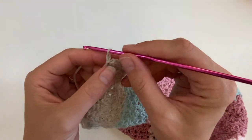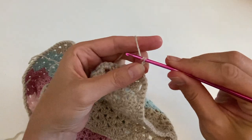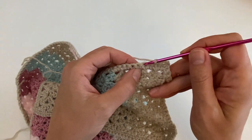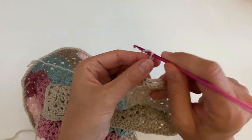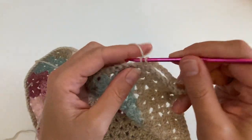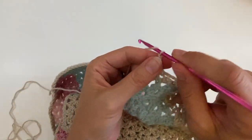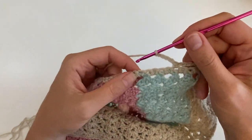Now I'm going to do a chain, turn, and do another four chains — so in total five chains. Then you are going to skip two holes, and on top of the second post here — one, two — you're going to do a single crochet. Then five chains again. Skip two holes, on top of that second post do a single crochet. Five chains again, same thing. So this is how we are going to go all along the long side — five chains, skip two holes, single crochet on the second post.